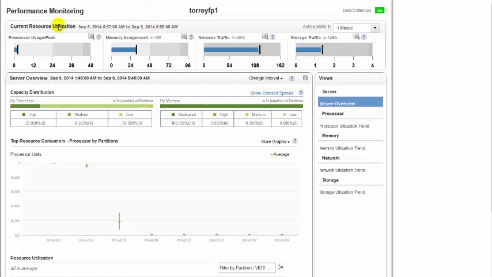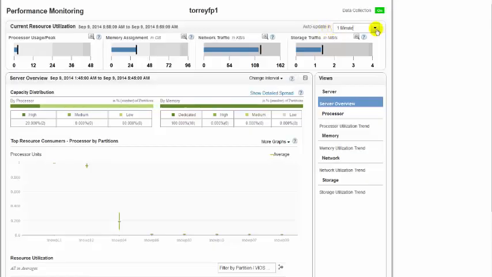In current resource utilization, it shows the current usage of each resource for the time interval specified in the auto update field. The user can select a different interval here, but as it's a current usage, the intervals are short, maximum 15 minutes.